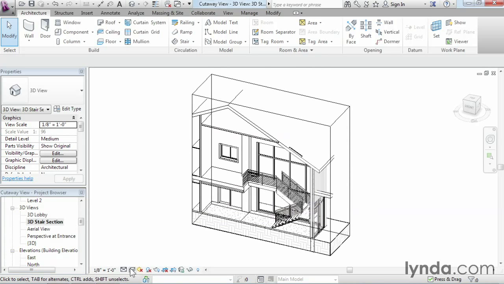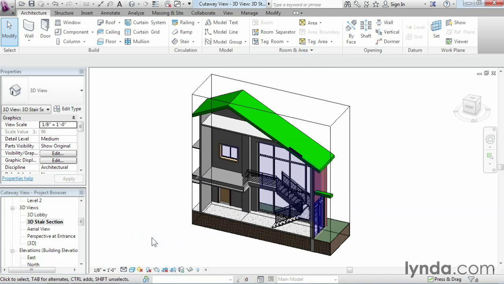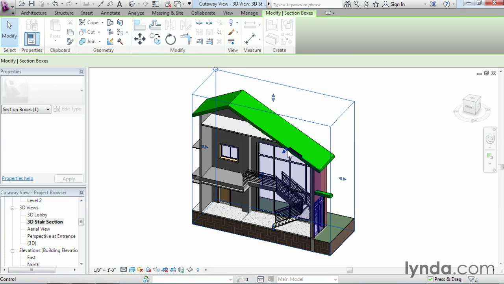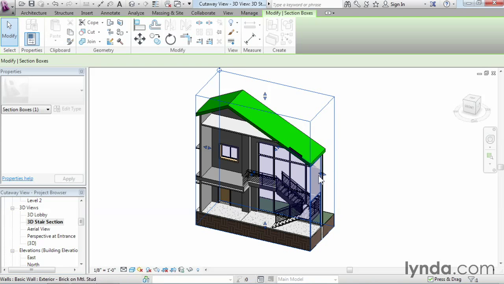Now we can come down to the view control bar and we can turn on shading. You've got this box right here. This is actually the section box. So it's got little grips on it, and it looks like I'm cutting off maybe a little bit behind there. I can adjust that. Maybe I can crop it in a little closer. Maybe I want to peel off this outside wall here so I can stretch it just a little bit to kind of remove that wall, maybe just a touch more, like so. And now I'm looking at the stairs all by itself.